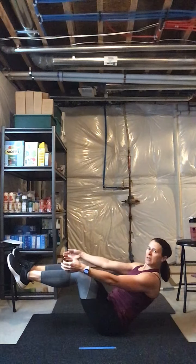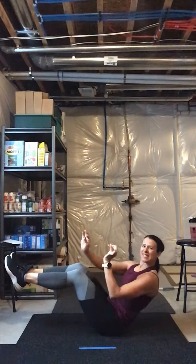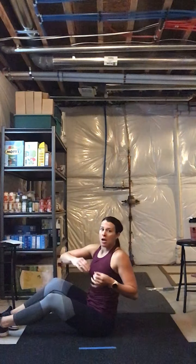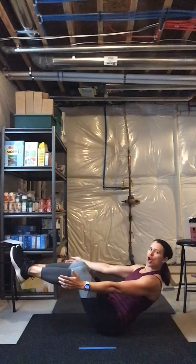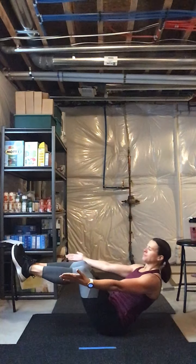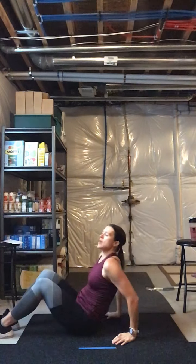Breathe. You got this. Boat pose, V-sit, whatever you want, but it's stable. We're only breathing. We're not moving. Come on. 5 seconds to go. Come on. Lift. Good. Release it all the way down.